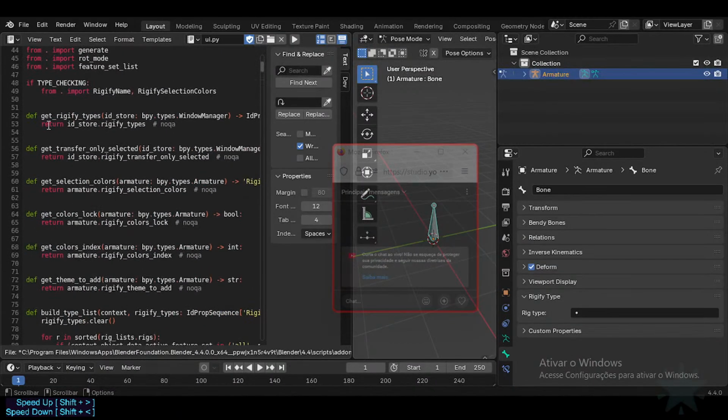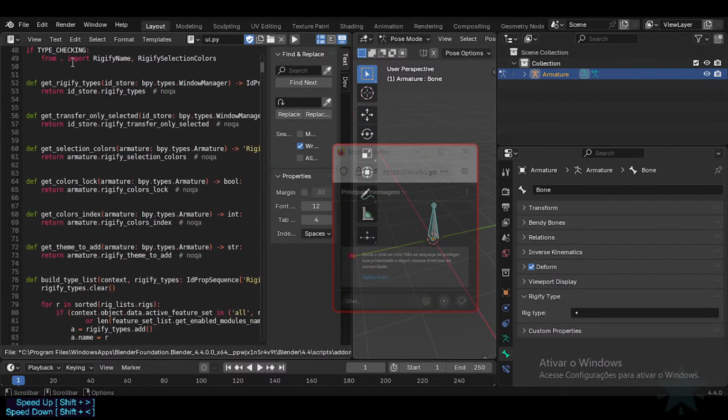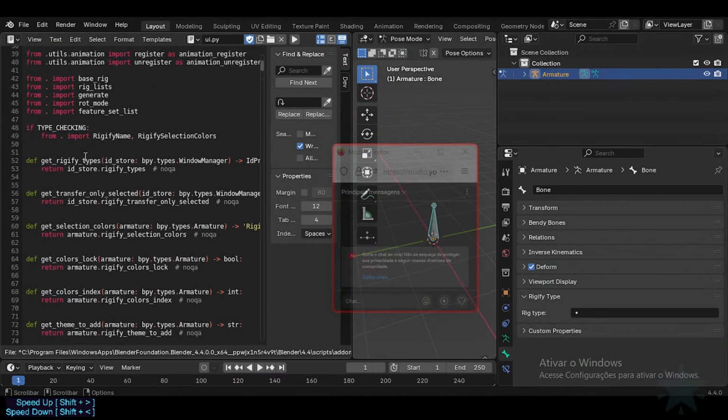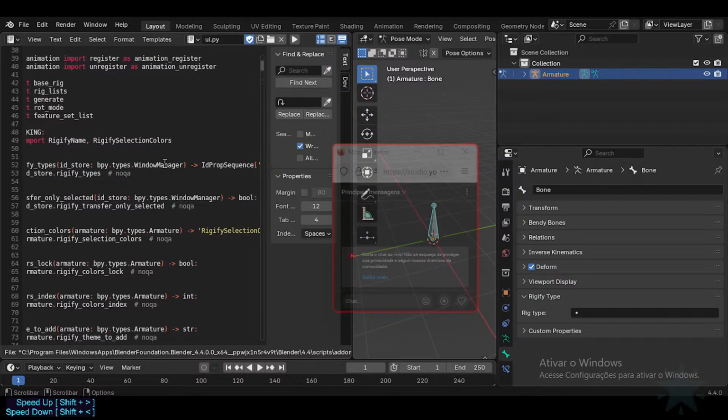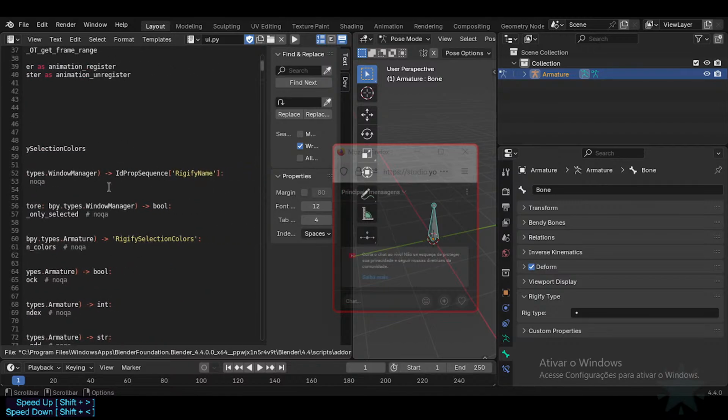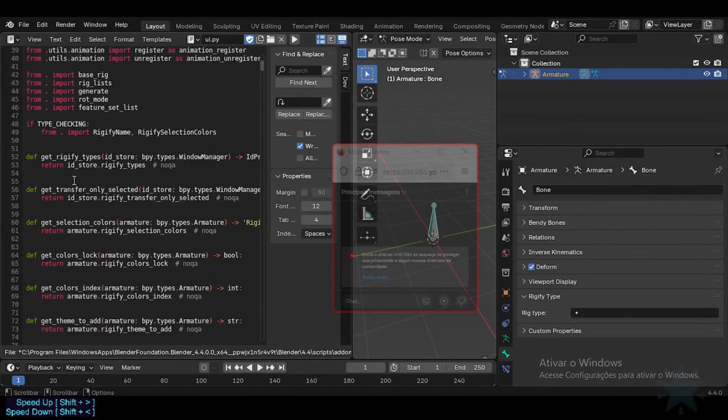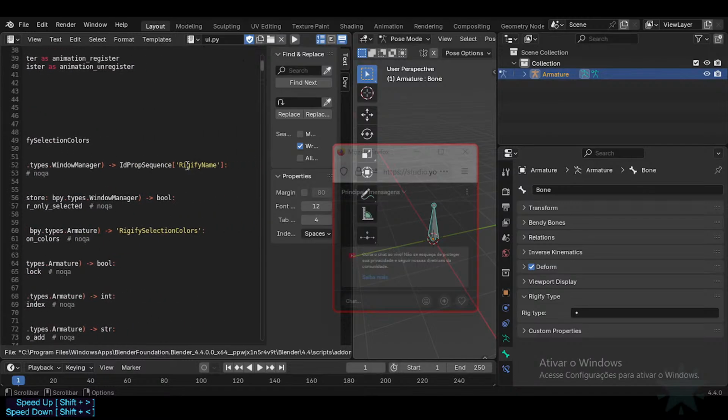There are a lot of definitions here. Get Rigify types. This is interesting. ID store. Window manager. ID property. Rigify name. So Rigify name might be something that relates to the name of the stuff.